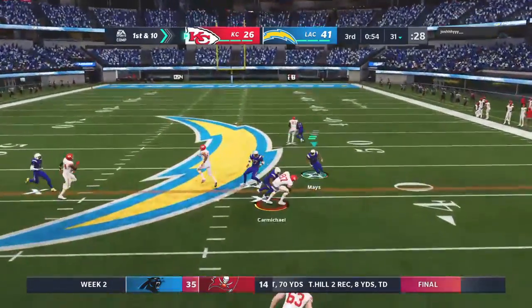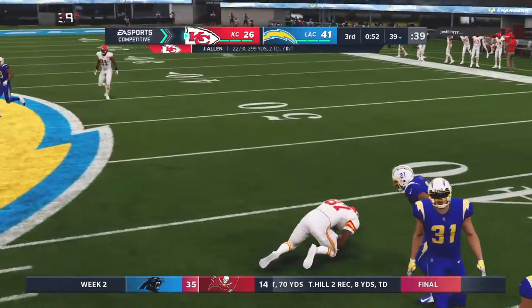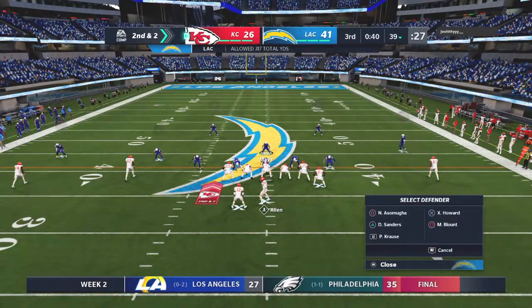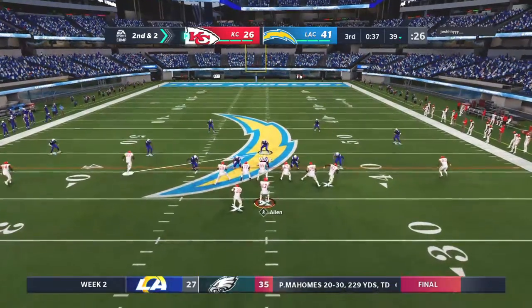Allen on 1st and 10. Quick hitter here, it's complete. This will be stopped about 2 yards shy of the marker. 8-yard gain, brings up 2nd and 2.